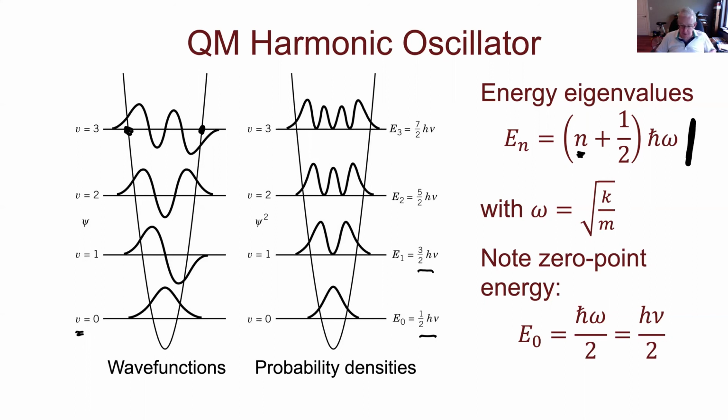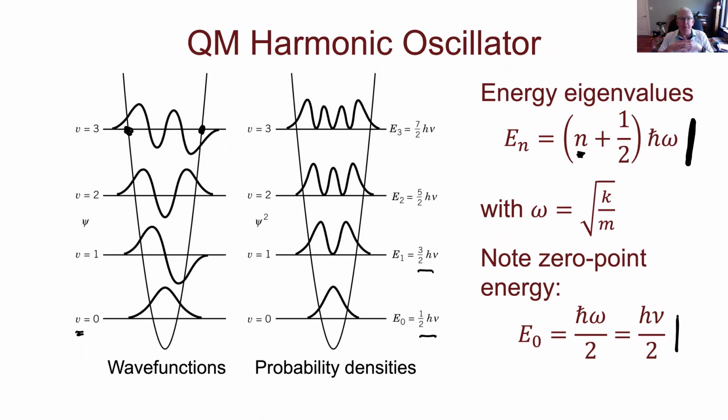Notice that there is a non-zero zero-point energy, right? So the minimum energy is h nu over 2, or h bar omega over 2. That says we can never actually stop the vibrational motion, right? So if I had a sample of molecules and I even could cool them to 0 Kelvin, in principle there is still vibrational motion because there is this zero-point energy that persists, right?